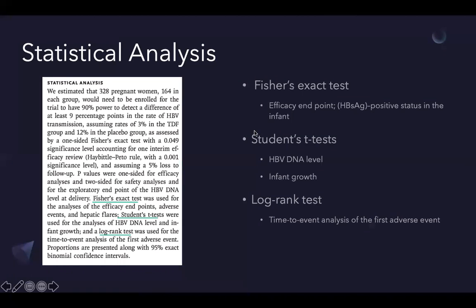So I completely agree with the three choices of statistical tests chosen for the primary and secondary outcomes in the trial. First, the Fisher exact test, because of looking at both independent and dependent binary categorical variables, and because the Fisher exact test would always be more exact than the chi-square. And even though we had a large sample, it wasn't so large that it contradicted the use of the Fisher exact test. For the secondary outcome of DNA level and infant growth in both groups, I also agree with the student t-test. It's robust to small violations. It's easy to understand. It's one of the most commonly used tests.